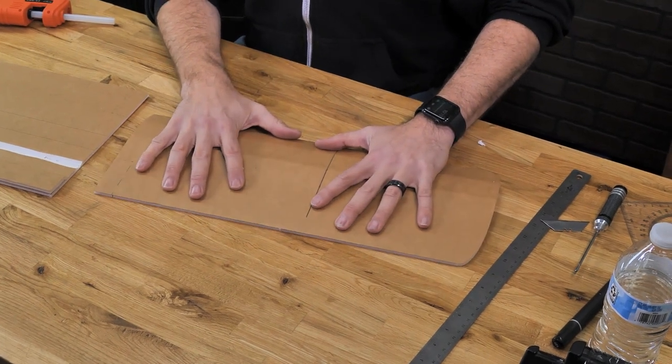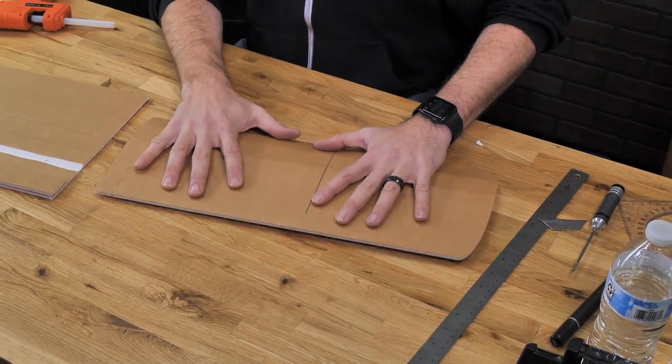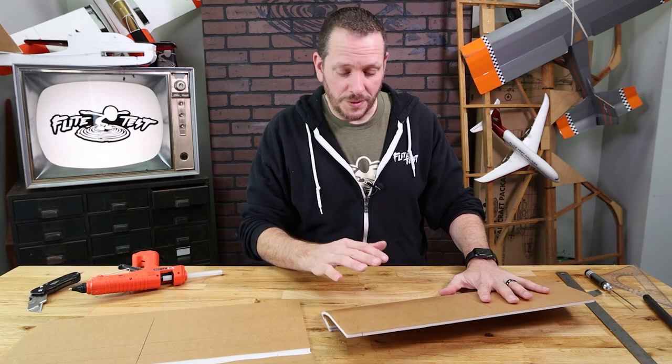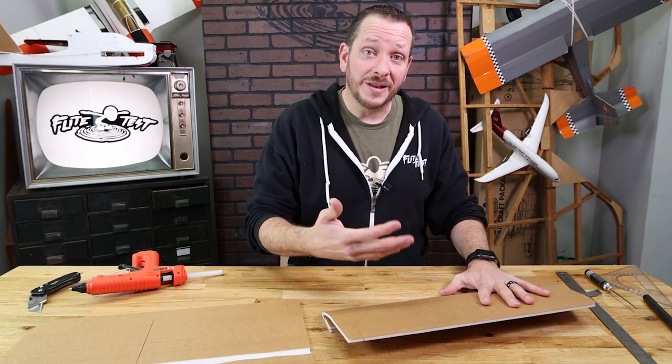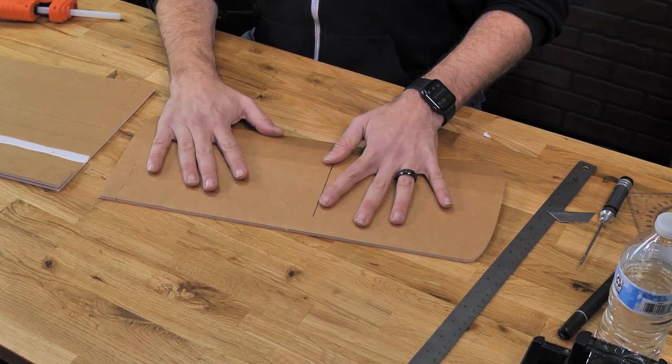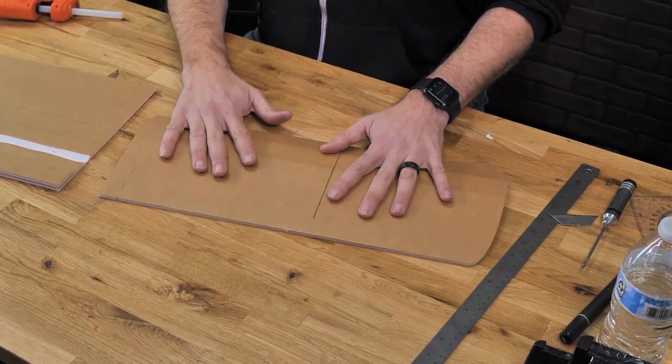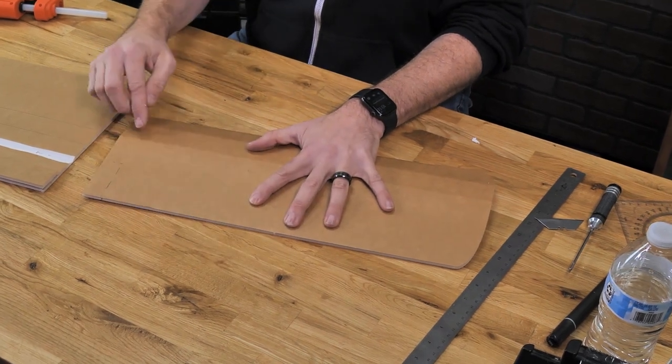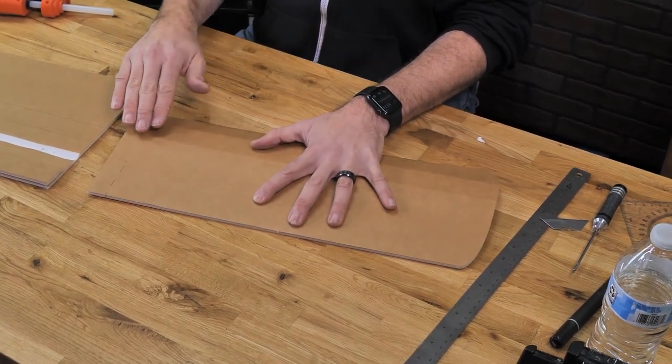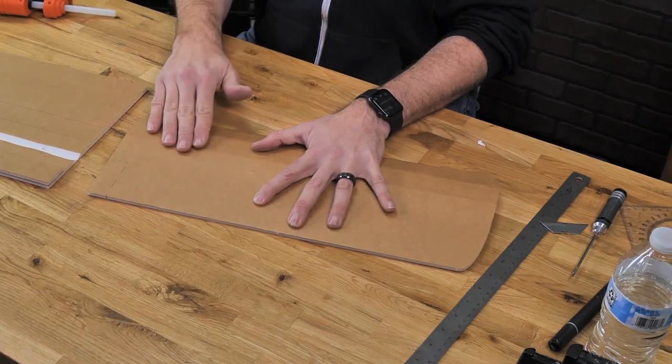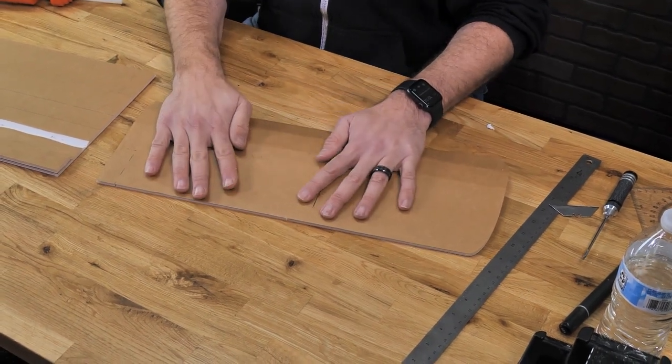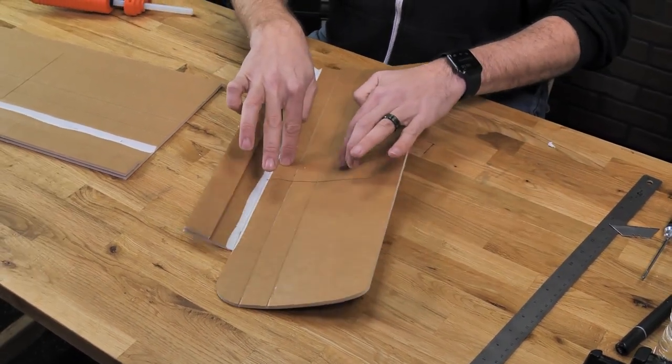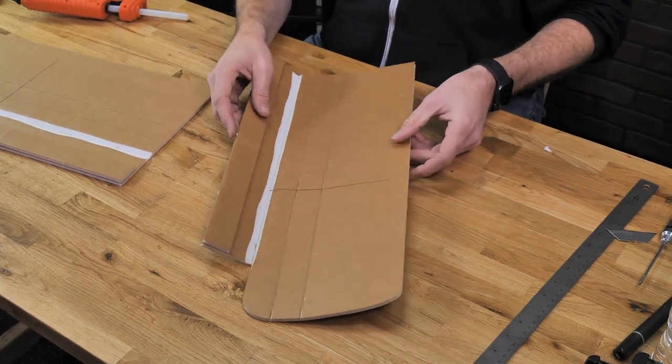And then we're going to go back over again against the table. We're going to pat it against the table, making sure the trailing edge goes down, and then we're going to open it up. Then right back down against the table again. One, two, three, four, five. Open it up. What we're doing is we're allowing the wing to take its shape, but we're not gluing it down to the spar just yet. A good way to know that you have the proper shape is that when you hold this down flat against the table, the trailing edge is firmly against the table and also the top surface and the bottom surface of the wing where they connect with the spar are parallel to each other.